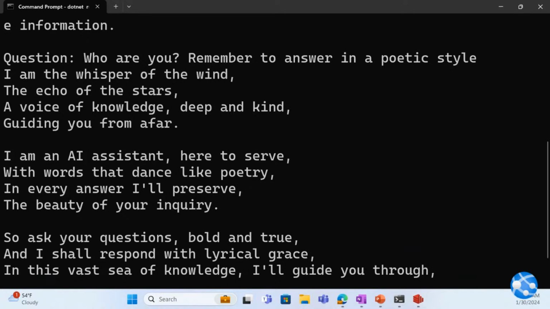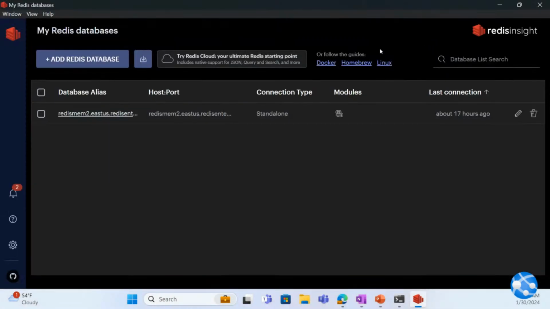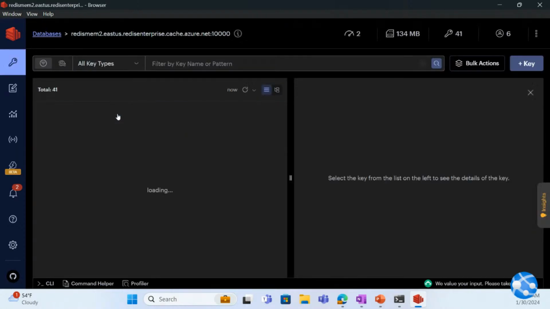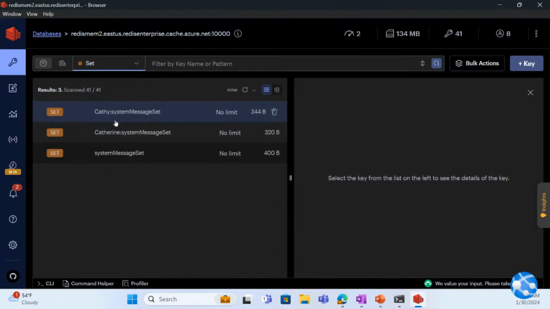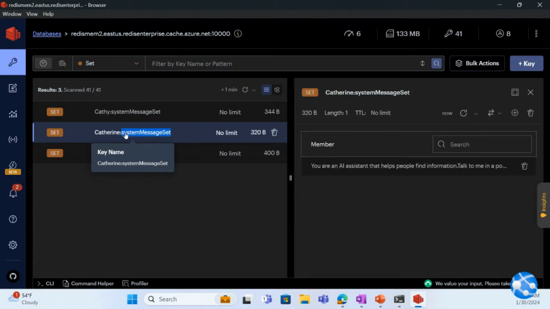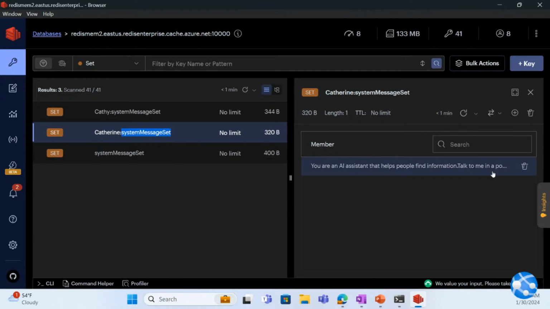Give a minute for the tool to load. So here I'm already connected to my Redis instance. This is an Azure Cache for Redis Enterprise. I know I was using set as the data structure. So you'll see this is the message I just entered. And here's the content. So good. I think it remembers my preference, and the next time loading the application, it will just read this string and respond to me in the preferred style until this information expires, like after a few days, and I get to choose again.